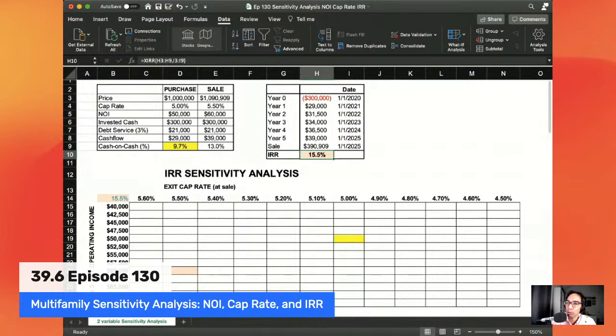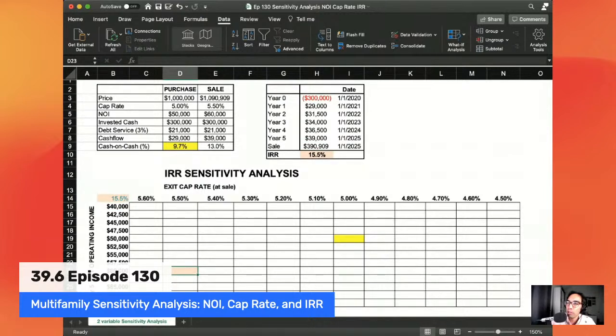So in your table, in that first cell, where the column header and the row header meet each other, you have to put in equals, and then the cell you're looking for. In this example, we're looking for IRR, it's H10. If you're looking for something else like sale price, you would just put that one in. But we want IRR here, so I'm going to put in H10. And it puts in 15.5%, and that confirms for me that I have the right cell.